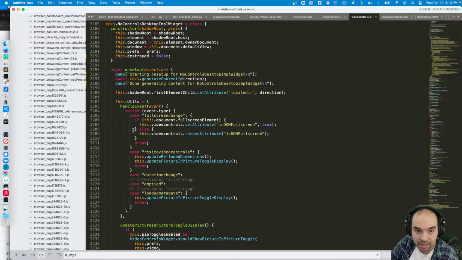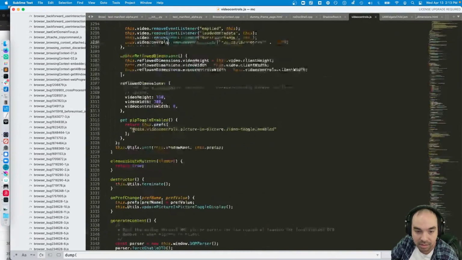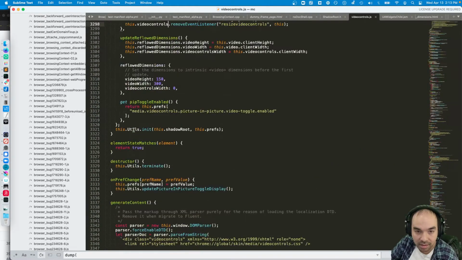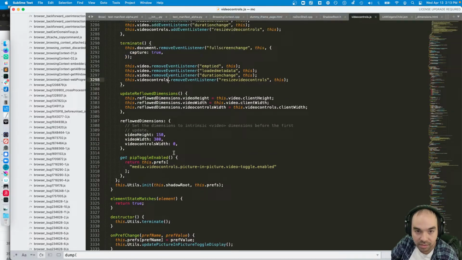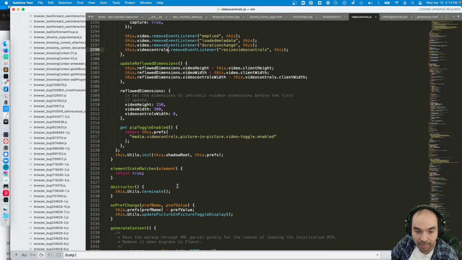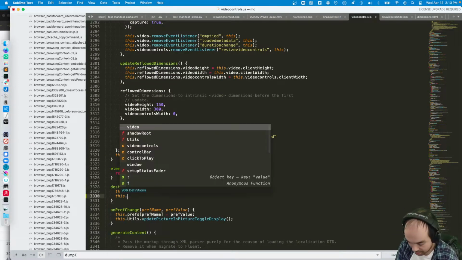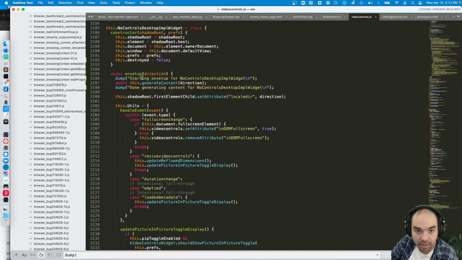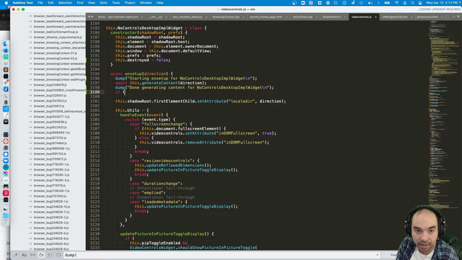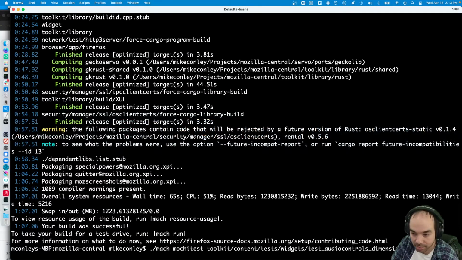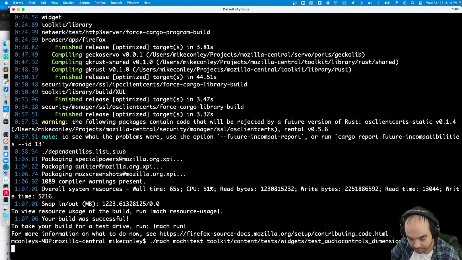How do we access? Man, the scoping is so weird in this thing. What's this shadow root? Okay, well, maybe then what we want is this dot destroyed equals true. And then inside on setup, if this dot destroyed, then return. Now this is just a band-aid to see if this will help. I'm very curious to see if this will help.